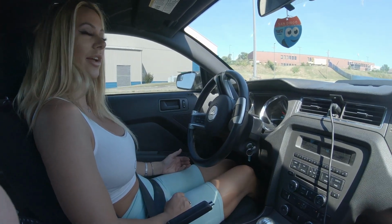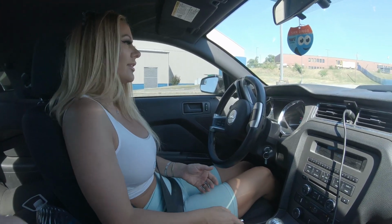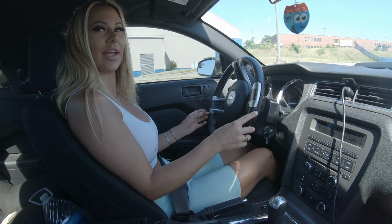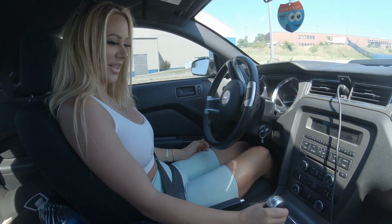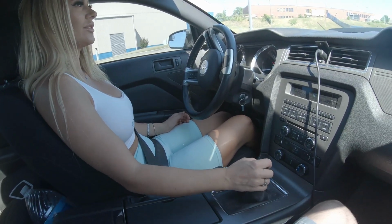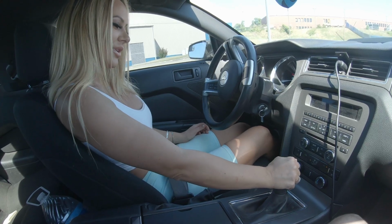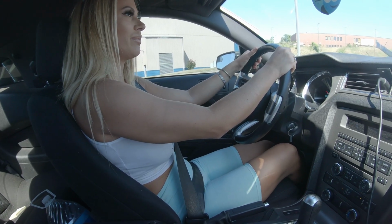Okay, so now I'm gonna brake, and I'm gonna release this guy. So, I'm gonna release the brake and hit gas. No? That's a no? If you were to release the brake and hit the gas, we would go nowhere, and that is why. Well, don't I have to get the RPMs up before I put it in first? Nope. You have to put it in gear first. Okay, I think we're in first. So now I can release the emergency brake.